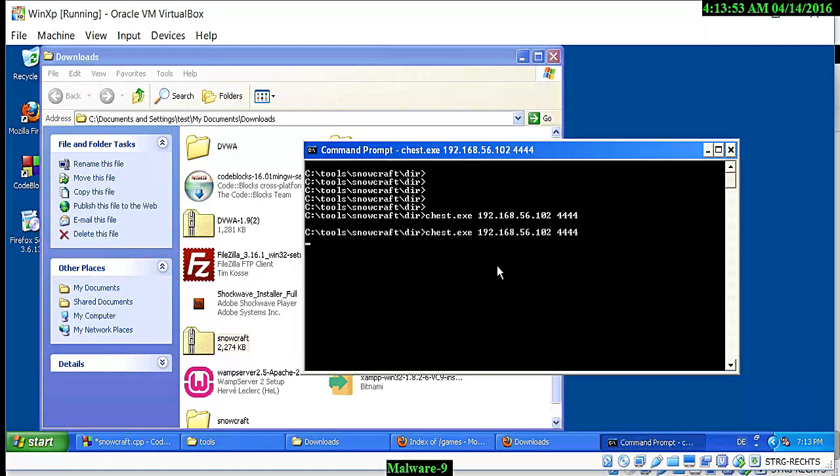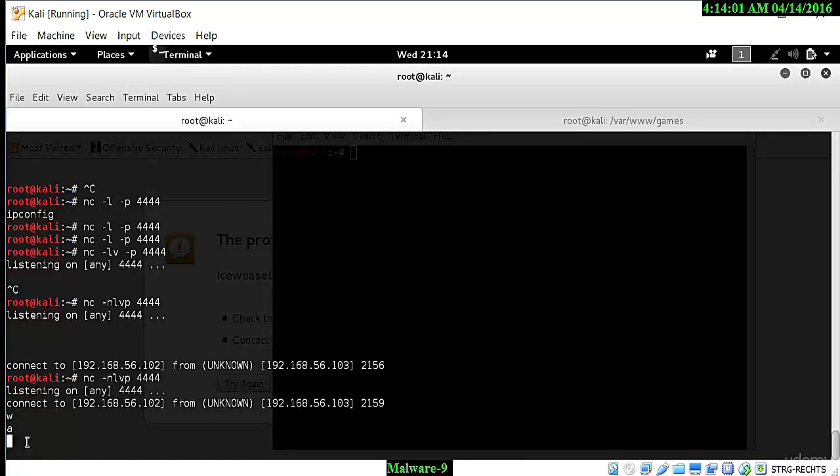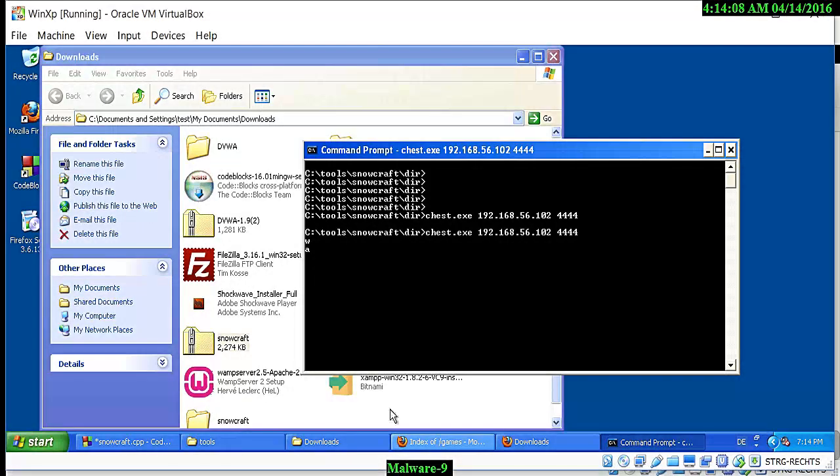When I type a character in on the victim's PC here, and let's go back to Kali Linux, we would see that connection made and the letter here as well. I type in something in this window, and let's go back to the Windows machine, and we should see that letter visible there as well.